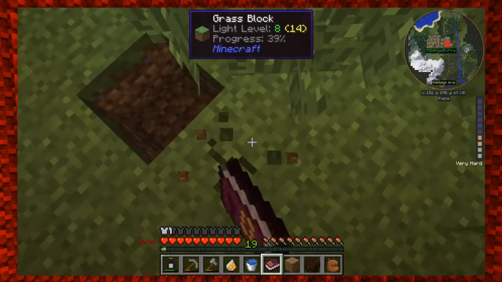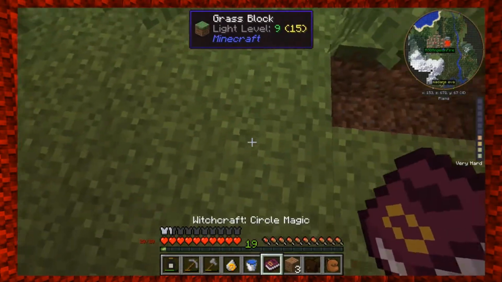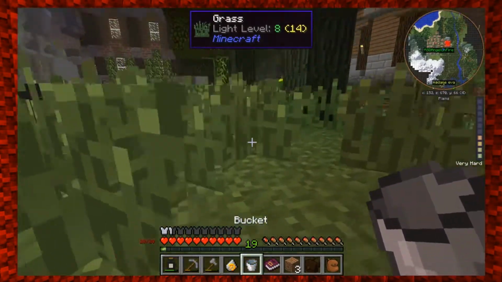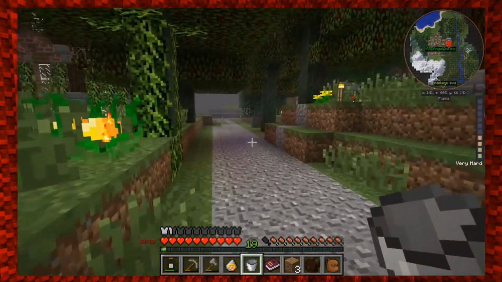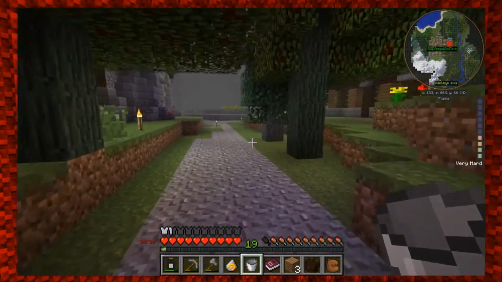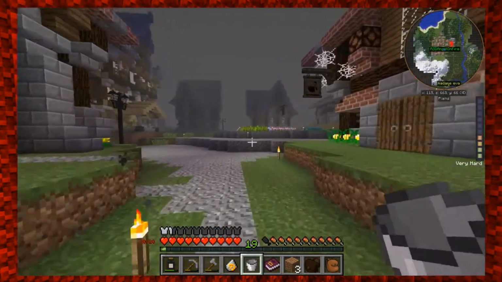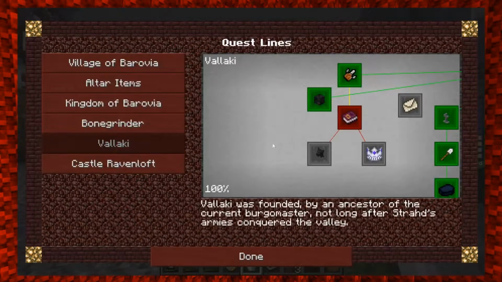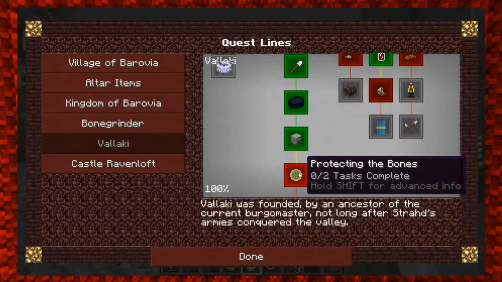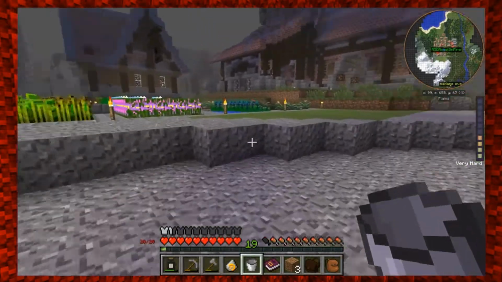Okay, so we have to go back to Blackie and steal those bones back. Let's catch people up. Let me go get this other bucket of water. So we're going back to Valaki to talk to some guy. The quest line is under Valaki, and protecting the bones is the quest. So we need to get obsidian and glowstone.